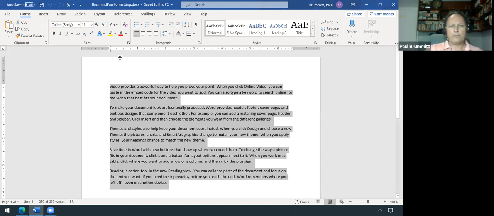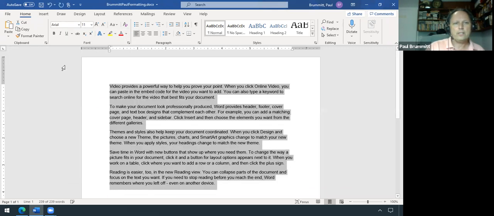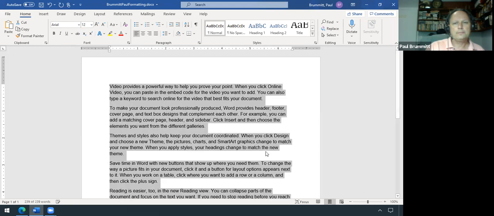One of the first things you often learn when working with a Word document is how to change the text. So you have basically choosing which font you want to use here, and then font size here. So I have everything highlighted in this case.